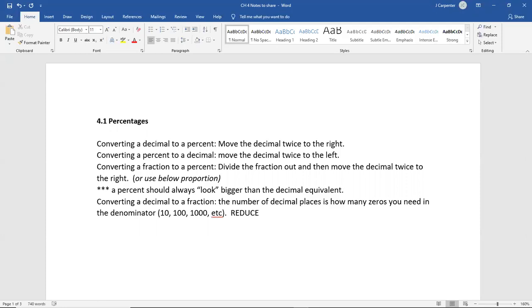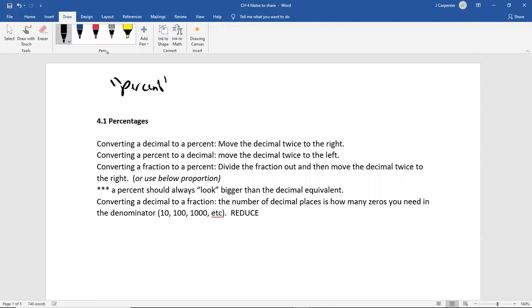Percent, the word percent, it starts with per, and we know what per means now. We've hammered that into our skulls by now, that per means the next thing goes in the bottom. And the word cent, think about in terms of money. 1 cent, it takes 100 of those things to make $1. So the word cent is, pun intended, centered around 100. So the word percent literally means per 100. So it's like you take something and you scale it to 100. It's scaling something to 100. That's the entire concept of percent.